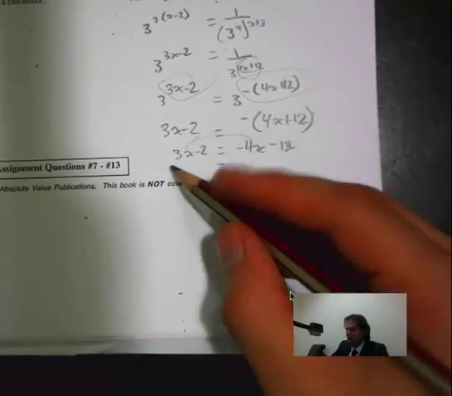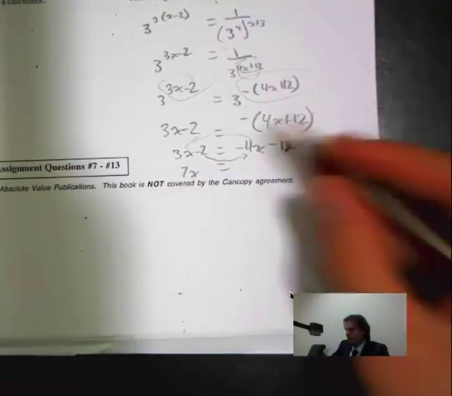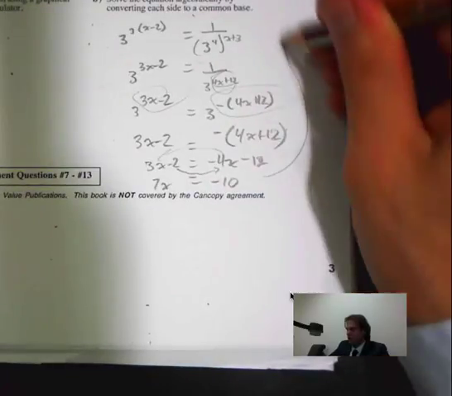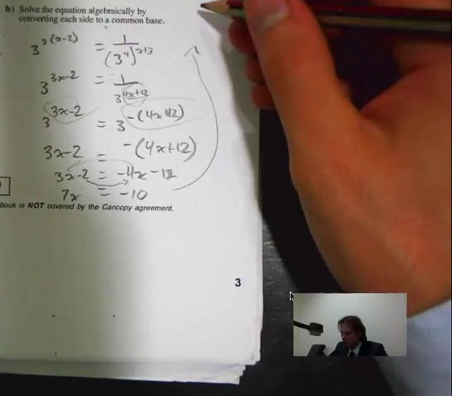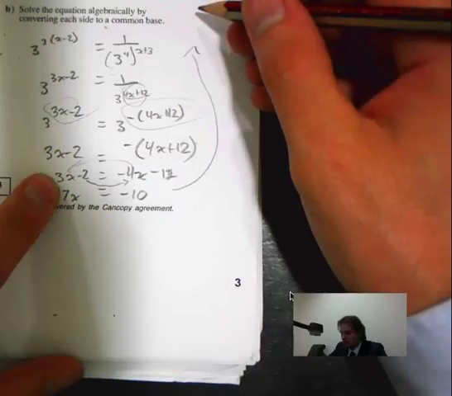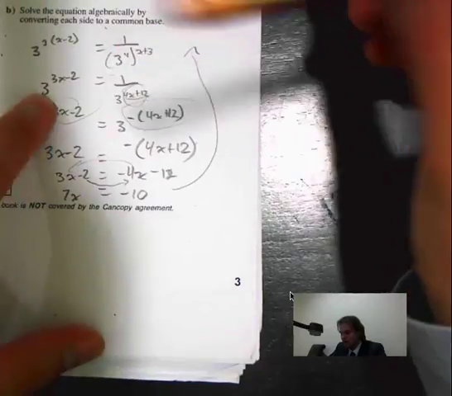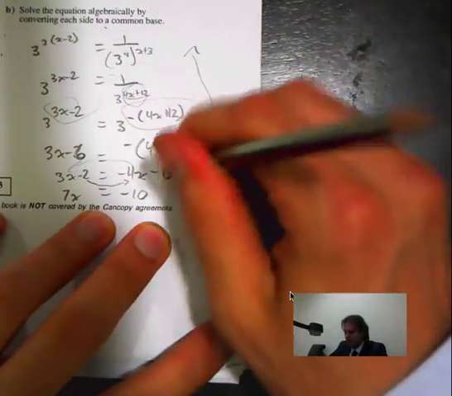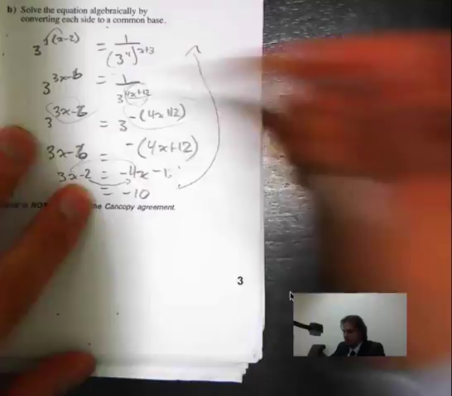I put this to that side, so I'm going to get 7x. Now I have to move this 2 to that side. I'm going to get negative 10. So then, go back up here, and I'm going to get 7x, just wait, make sure I'm doing it right. 4x, 3x. This is supposed to be a 6. Whoops. My mistake. That's a 6. I forgot to multiply this 3 into both. So that's a 6.